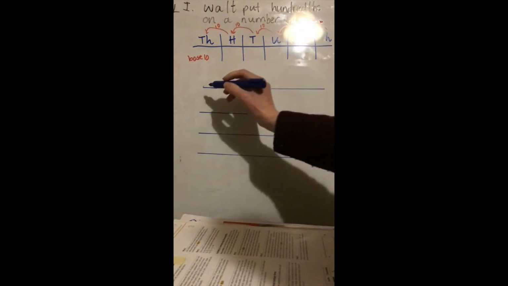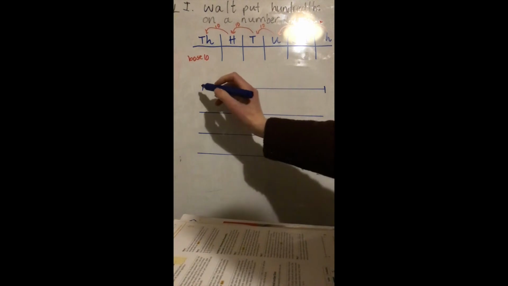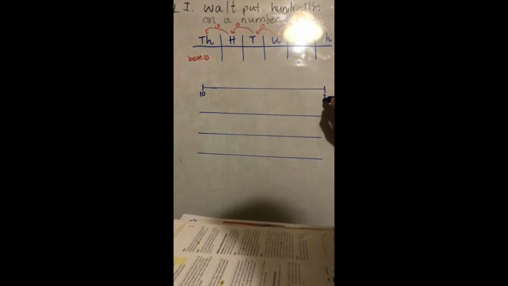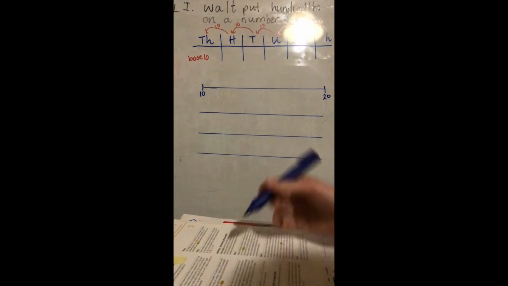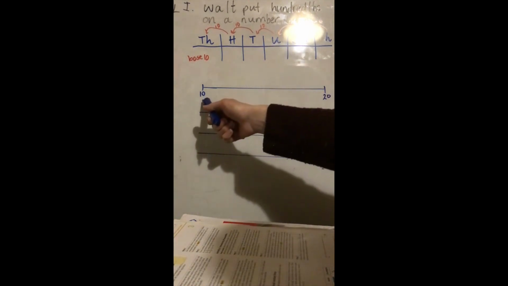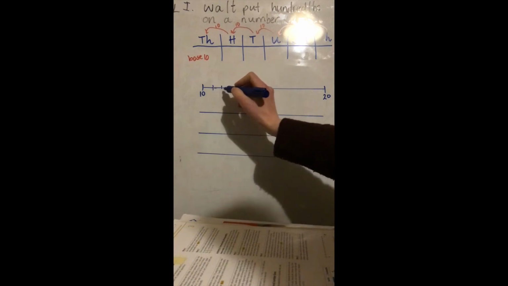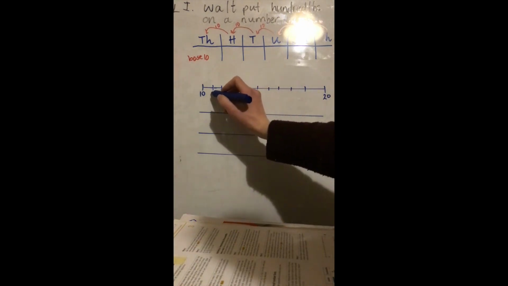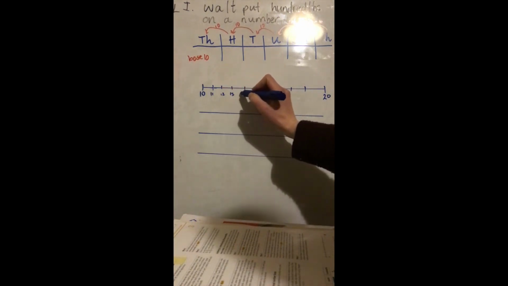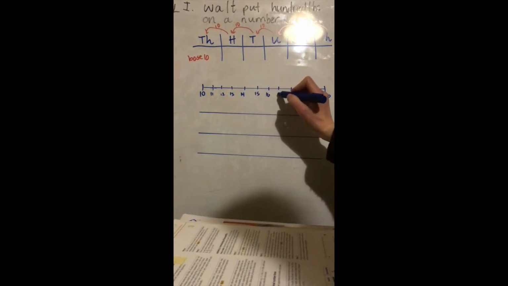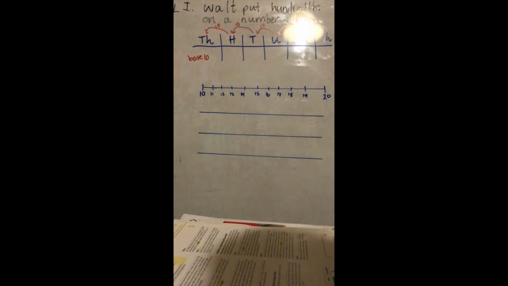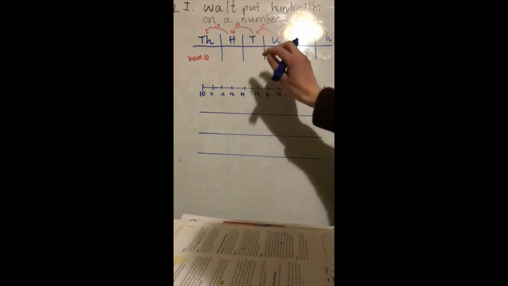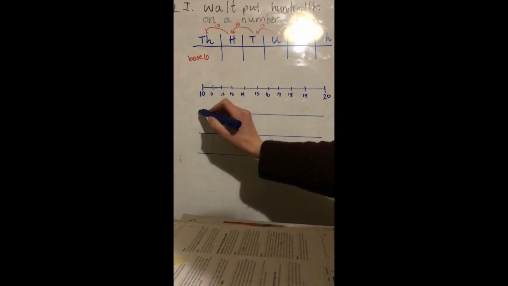So if we're talking about tens, for example, if I put 10 at this end of the number line and 20 at this end, I know that I'm going to have 10 units in between my 10 and my 20. So I've got 1, 2, 3, 4, 5, 6, 7, 8, 9, 10. Okay, so I'd have 11, 12, 13, 14, 15, 16, 17, 18, 19, and then 20. Because I know that there are 10 units in a 10, same like last week and yesterday when we were looking at units.